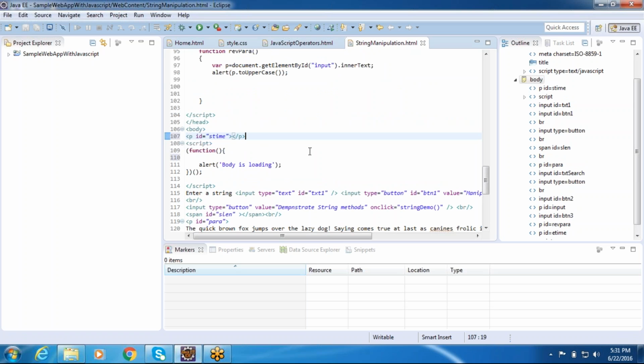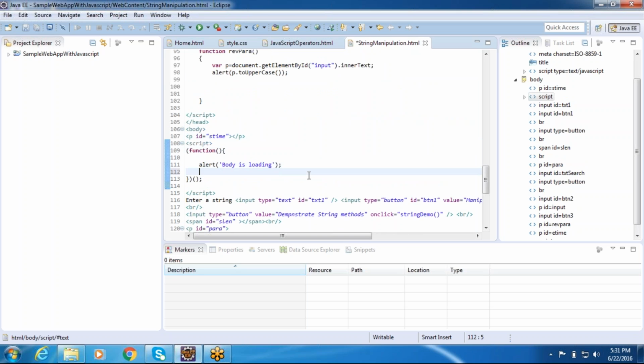So P ID is S time and then E time, and here you need to get the date and time now. Here write var D1 equal to new date. We can create a date like this.